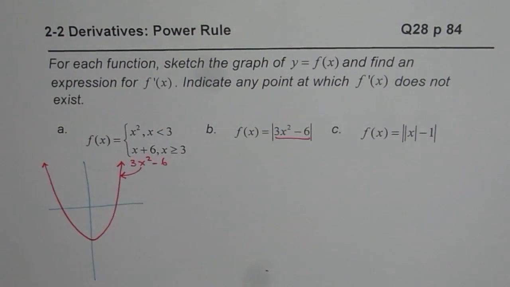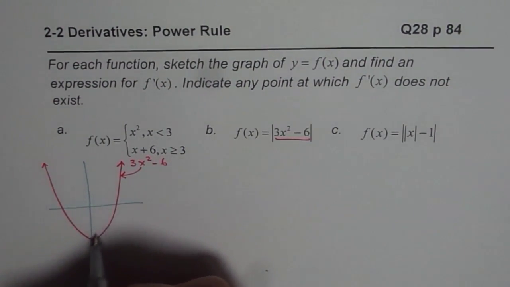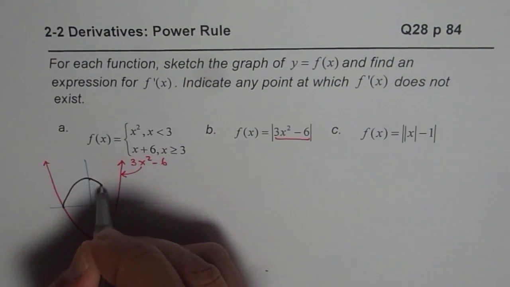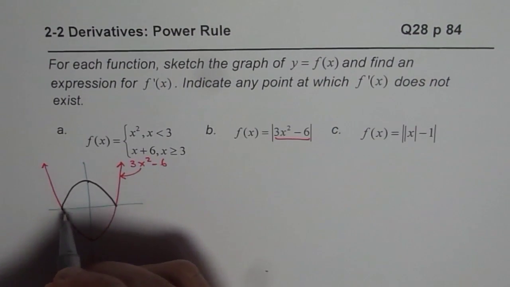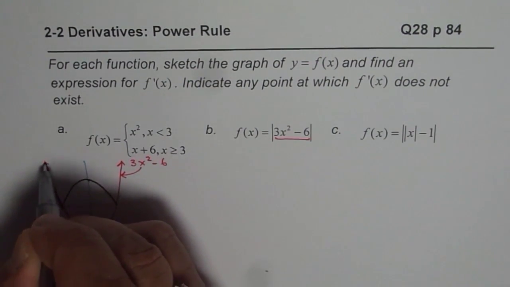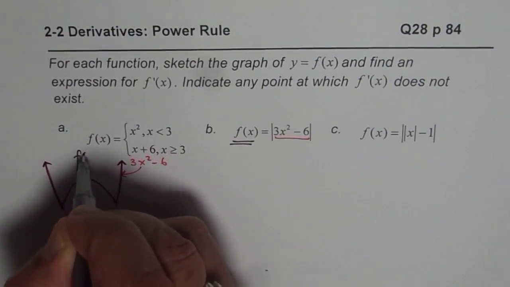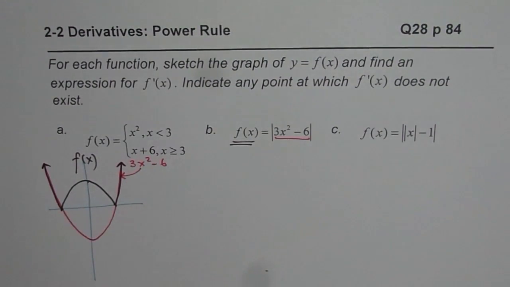Okay, so whenever you want to sketch absolute functions, the idea is to sketch the function inside, and absolute means make it positive. So what we need to do is flip the part which is negative, right? So this part from here to there is negative. So we'll just take a mirror image of this part, and the function absolute value will be kind of like this. Do you see that? So this function now becomes the function f of x. So absolute value means all positive.